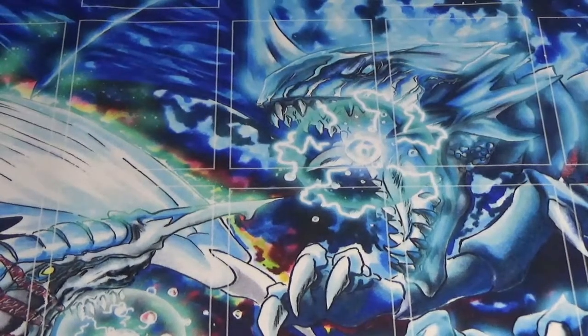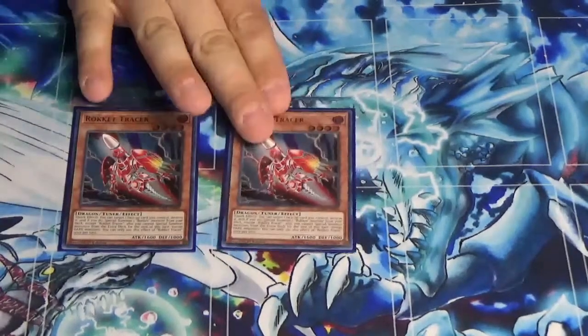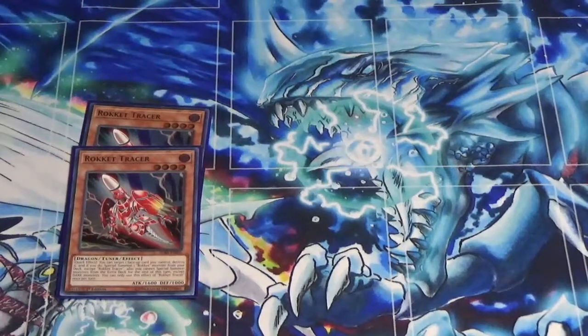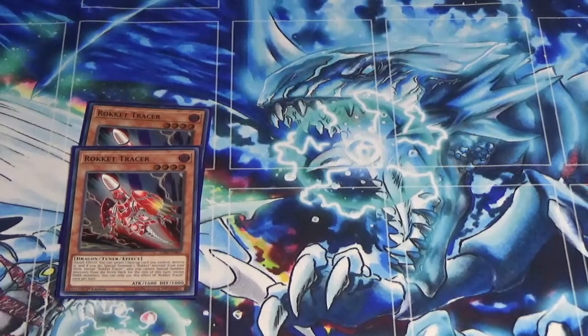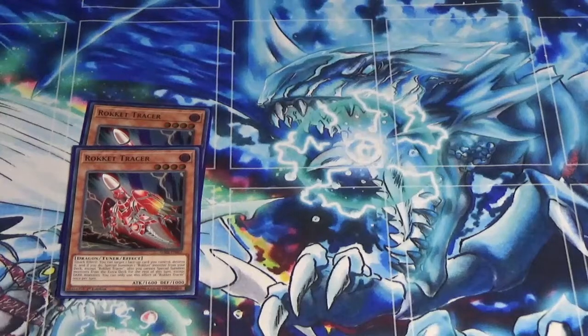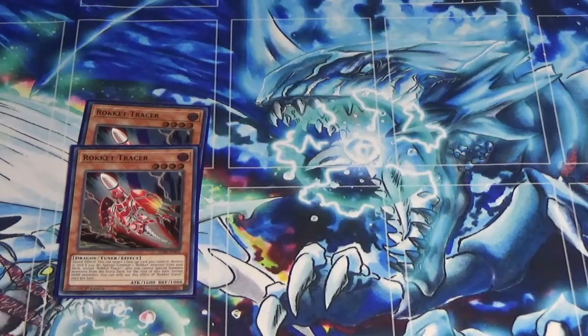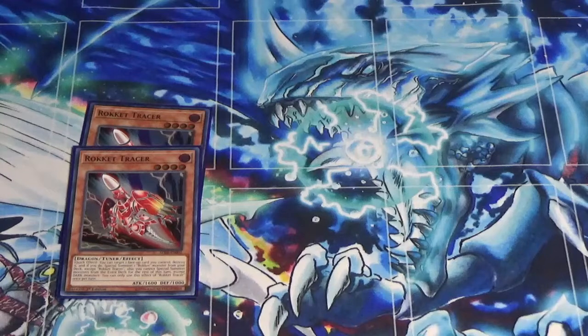Now we're going to go into the rocket combos. I run 2 Rocket Tracers. Rocket Tracer is a great card because not only is it a level 4 tuner, which will allow you to get into your boss monster, also its effect allows you to pop a card on your side of the field and special summon a rocket from your deck. However, this does lock you into dark. However, because most of Dragon Link is dark monsters, it doesn't hurt too bad.